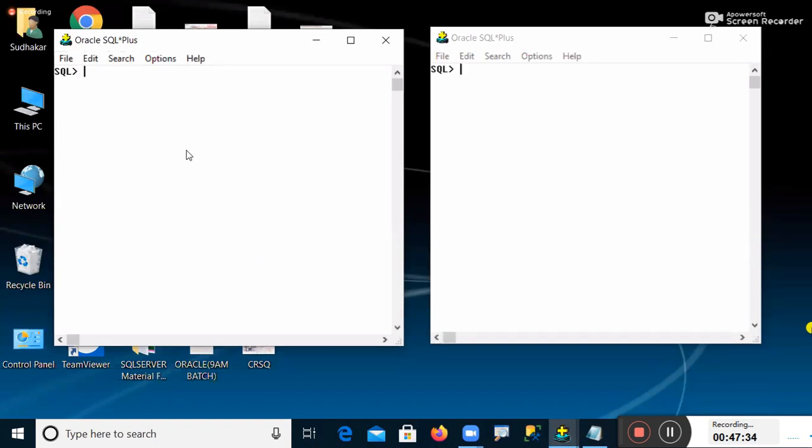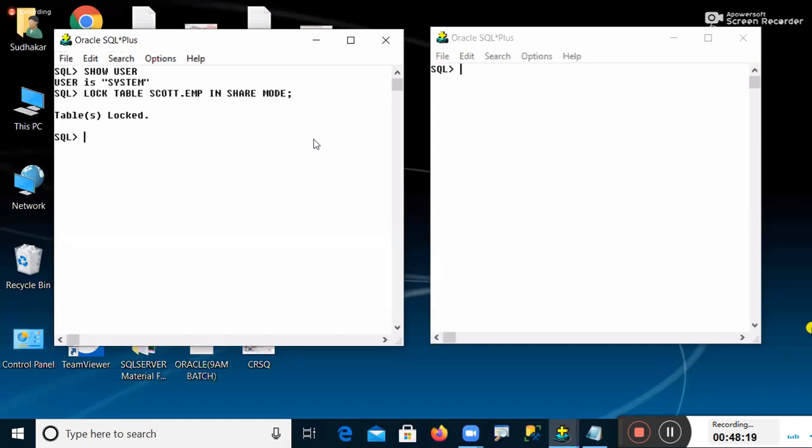Okay, now suppose this is our system user. He is locking the table: lock table sort.emp in what mode? In share mode. Lock table name in share mode. So the system user's table is locked. That means other users cannot perform DML operations on the EMP table, because the system user is locking your table. That's why the second user or other users cannot perform any DML operations on this table.